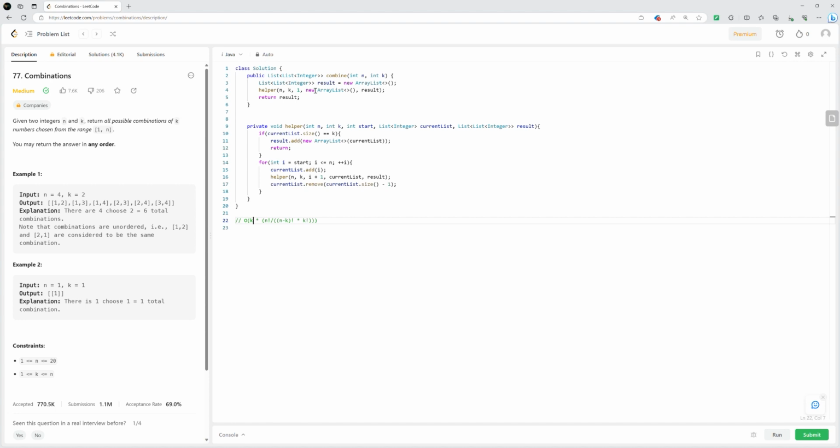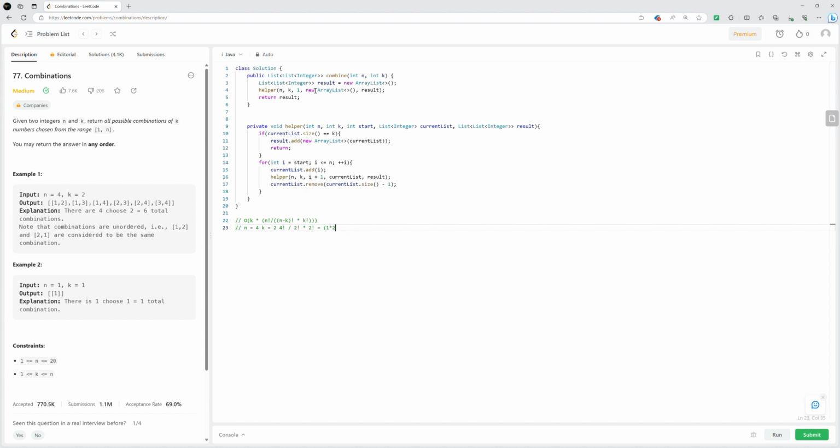So, for example, if we play with the numbers and have n equal to 4 and k equal to 2, we will have 4 factorial divided by 2 factorial, because 4 minus 2 is 2, times 2 factorial, because our k is equal to 2. 4 factorial is basically 1 times 2 times 3 times 4, so starting from 1 up to the number that we are applying the factorial to, and this will be 24.